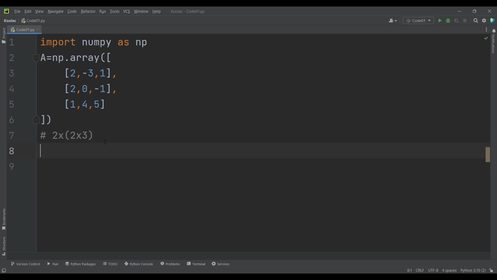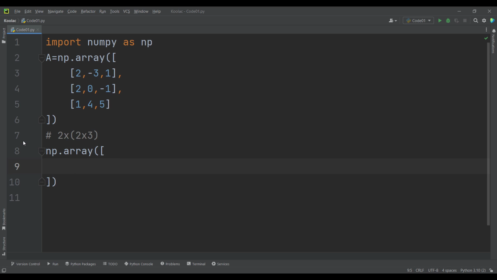So let's create a three-dimensional array with this shape in order to better understand all the stuff. In order to create that, we can simply type np.array, and we should open a square bracket, and also PyCharm closes the ending square bracket, and I press enter. So that's it.